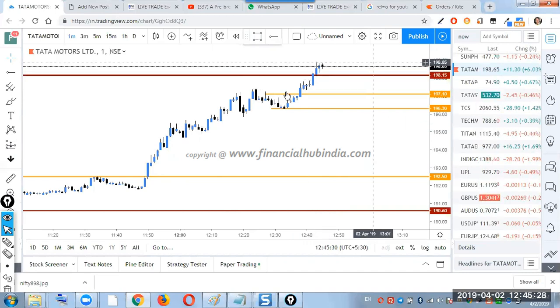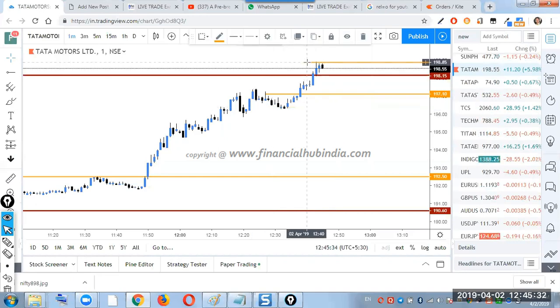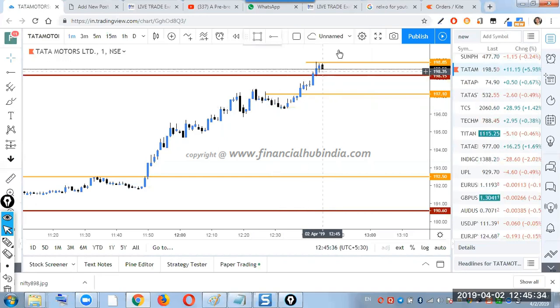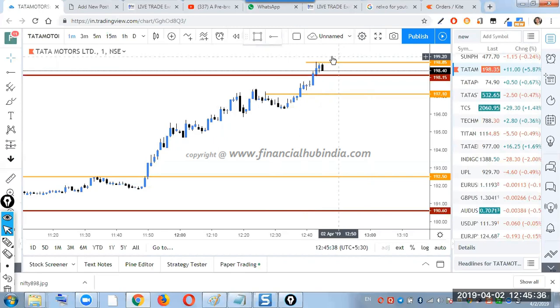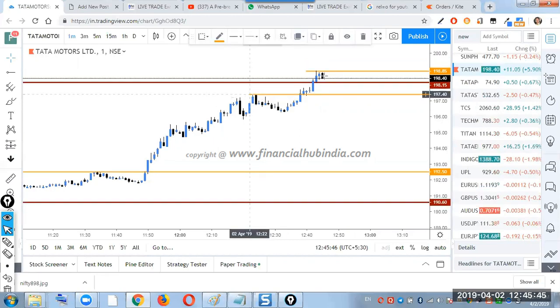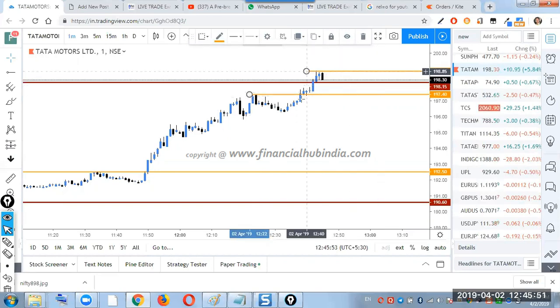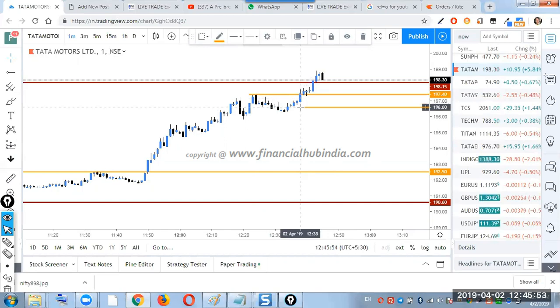Should be breaking this high as fast as possible. Actually, we want to go far away from this key level to remain in this trade. Very few times does the price give you that kind of order flow or opportunity, because there is a good chance that we can come back up to this support, have a pushback, then go up. There is a possibility of that. So the better stop loss is placing below this one, around 196.50.